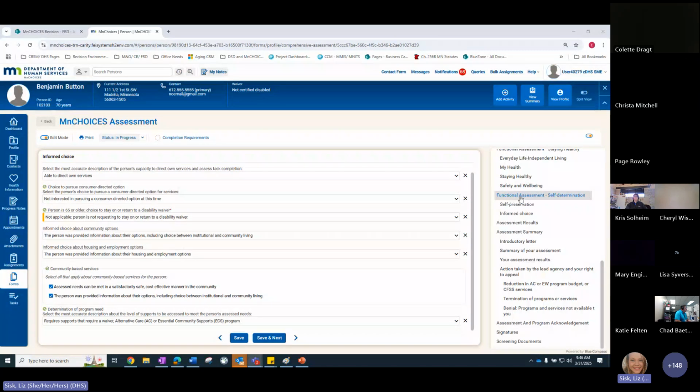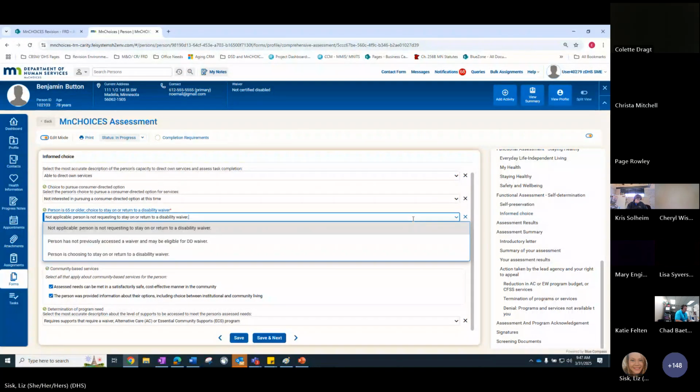But it is in the functional assessment self-determination section, informed choice subsection. And it's this one right here. Person is 65 or older, choice to stay on or return to a disability waiver. For people who are assessing people for EW, this needs to be not applicable. Person is not requesting to stay on or return to a disability waiver.